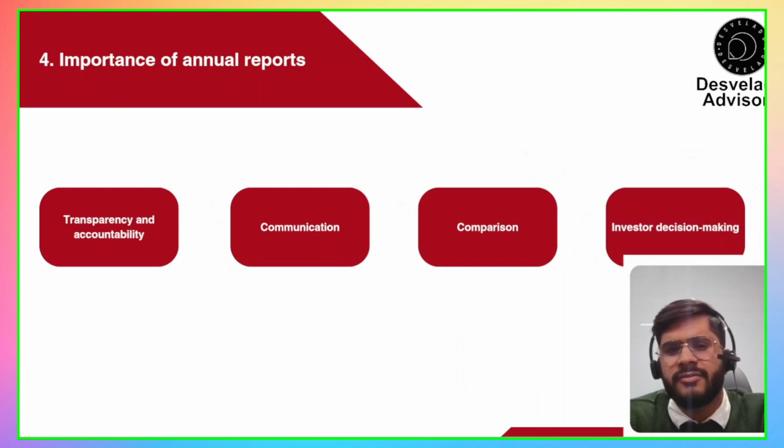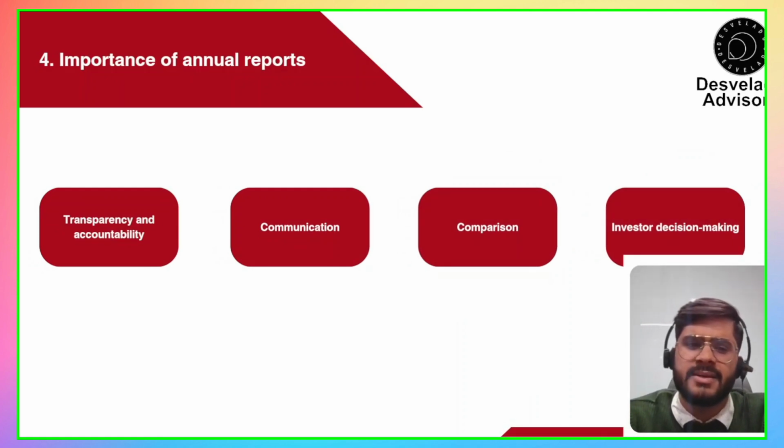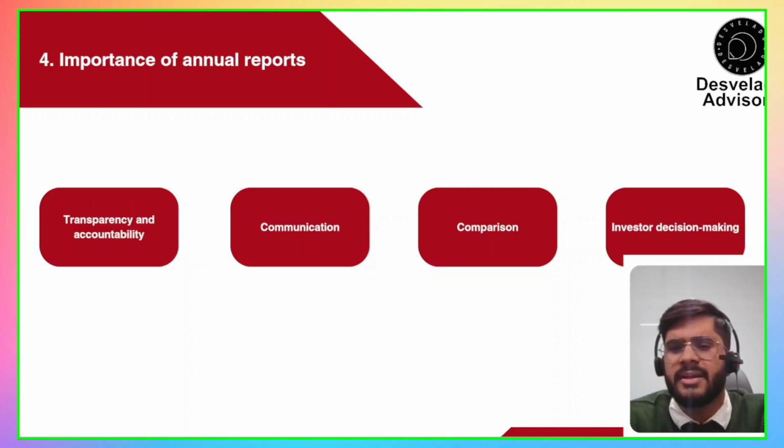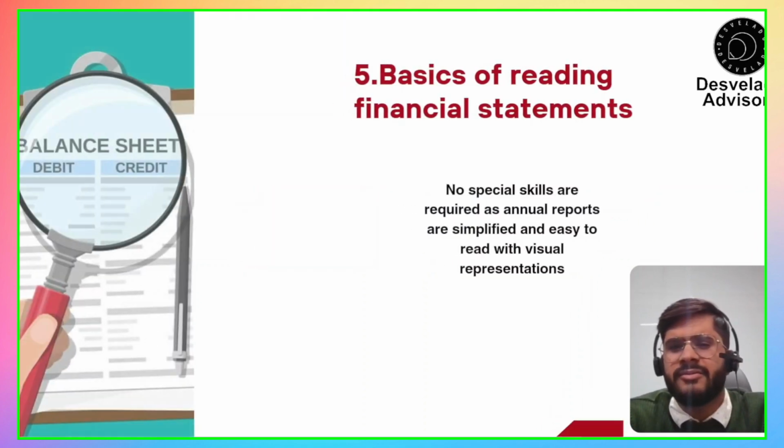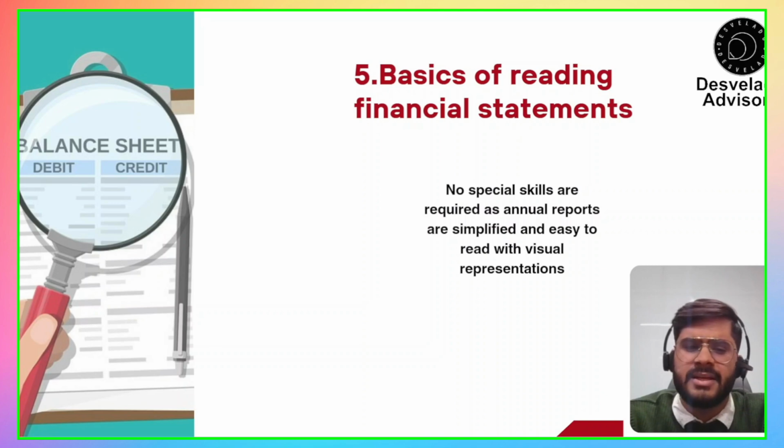And now the importance of annual reports, as you all know: it provides transparency, accountability, communication, comparison, and investor decision making is processed through that. And now the basics of reading financial statements. No special skills are required. We only need to read with visual representations, and a bit of data interpretation skills are required.